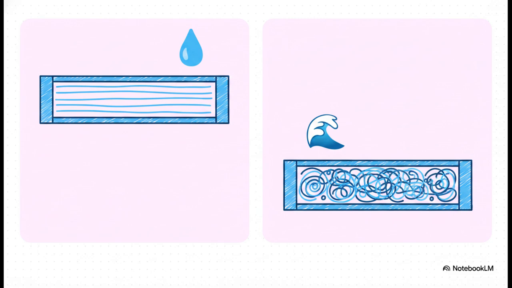The physics exam highlights a stark contrast here. In steady, or laminar flow, the fluid particles just glide perfectly in incredibly smooth parallel layers with almost no mixing. But if you introduce too much speed or a disruption, it breaks down into turbulent flow. That's just total chaos, characterized by irregular motion and strong, messy mixing between all the fluid layers.